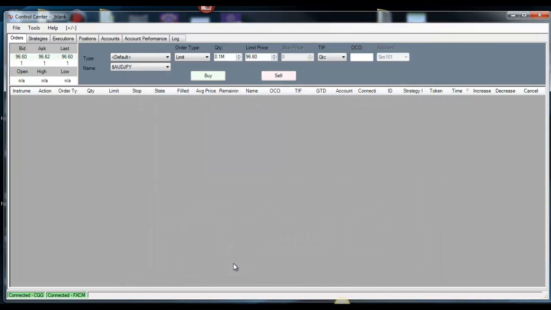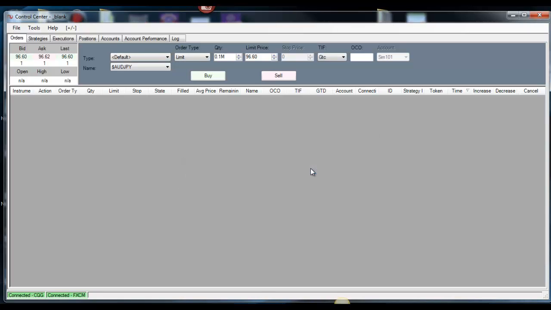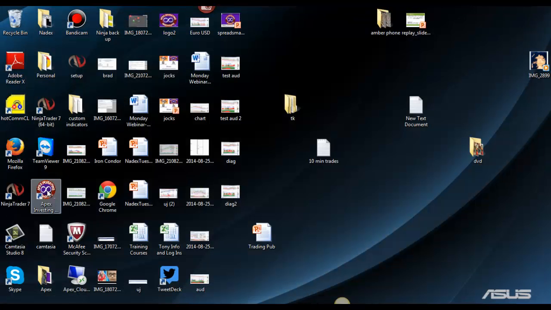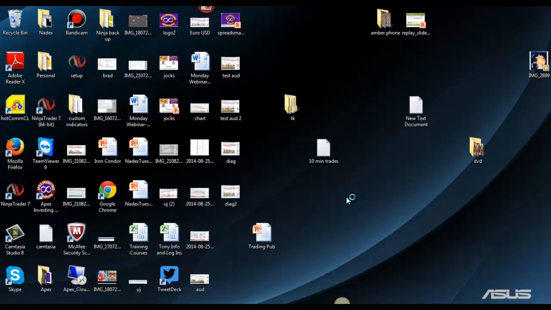So once you do that, the next thing you want to do is go ahead and close down Ninja, and you're going to want to then go to your toolkit, your Apex Investing Toolkit. We want to go through and clear your cache, okay, because you want to make sure to get rid of any old data on oil and make sure everything updates properly for you here. So let's let the Apex Toolkit come up here.